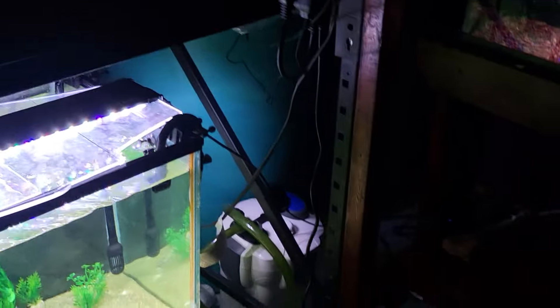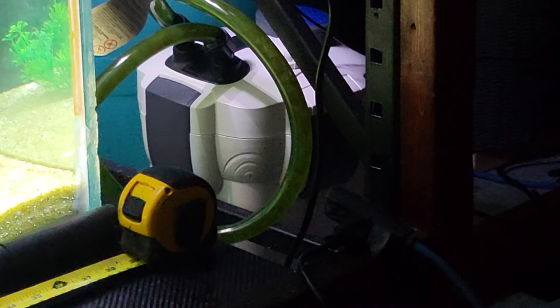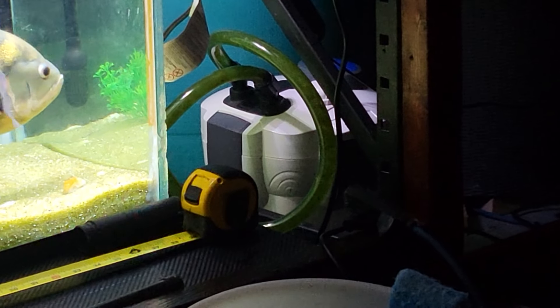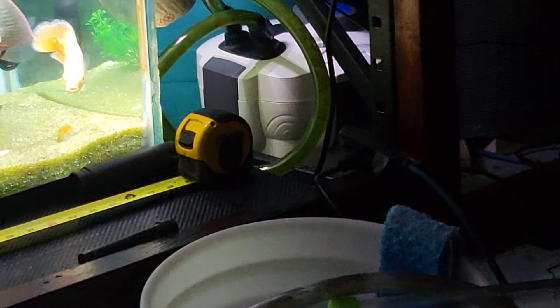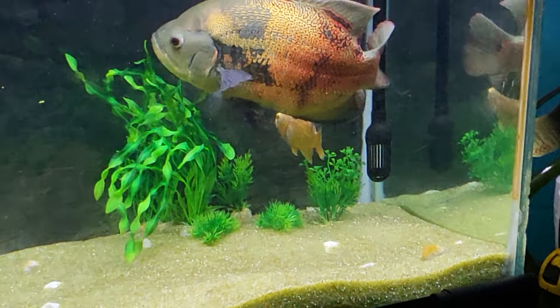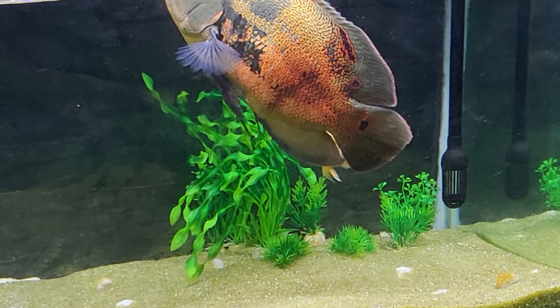Since adding this SunSun down here that came with Big Bertha's tank — it was basically packed with super bacteria. Like three years... more than a year of just let it go. It was one third full in the bottom of solid packed detritus muck — brown, black detritus muck. All the filter pads and everything were just chalked full, all the biomedia. Polluted. But I blasted it all out till the water ran clear, put it all back together and started it up, because the biomedia was just loaded. Look at these fish — there's no hole in the head. Even the Pleco and the swordfish were in beautiful condition despite the fact that the water was soup. It's very weird — it created its own bio-cycle.